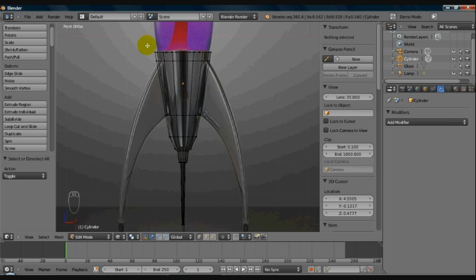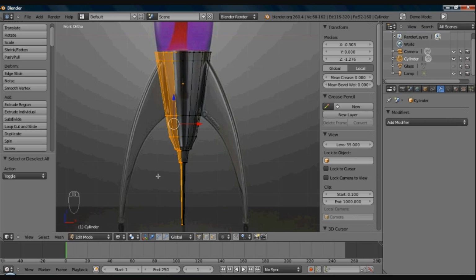And what we want to do is we're going to do a box select, and we're going to select all the vertices this side of the center. So the way to do that is hit B to box and get it really close, because these vertices way down here, we got to get them too. So we're going to get it real close, right about there, and just box select that entire side like that.